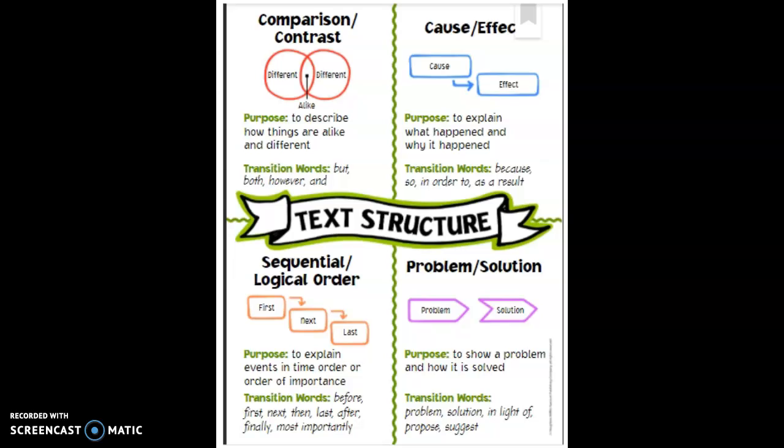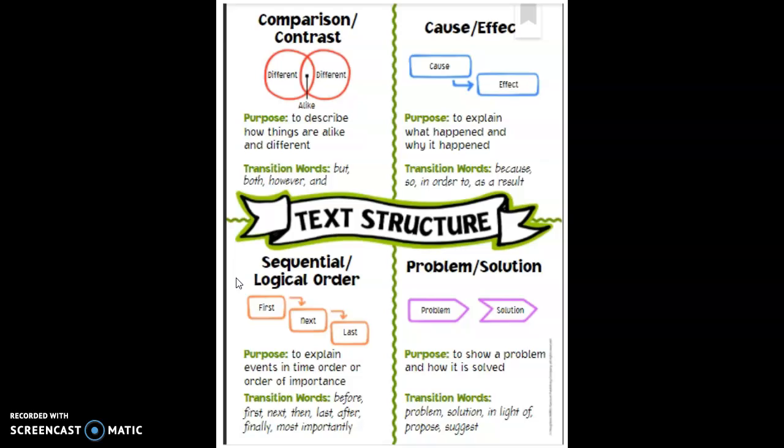Okay, boys and girls, just as a reminder, we started our unit yesterday on informational text, and we know that informational text informs the readers about a topic, and helps to convey specific types of information. An author oftentimes uses different text structures. If you look here at the anchor chart, number 18, we have comparison and contrast, cause and effect, problem solution, and sequential order.